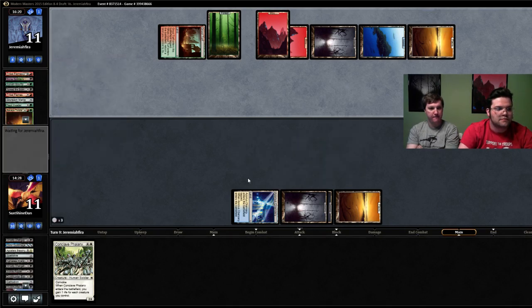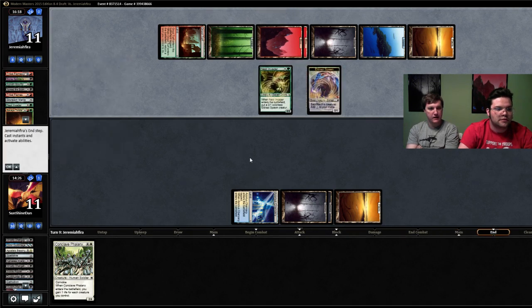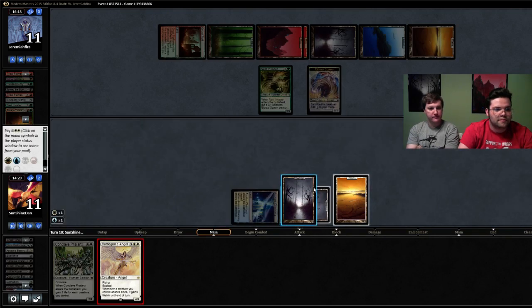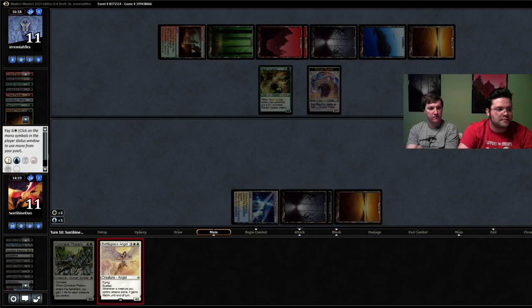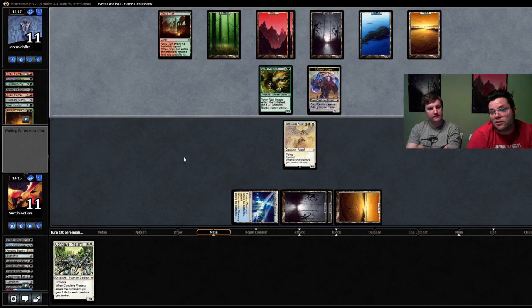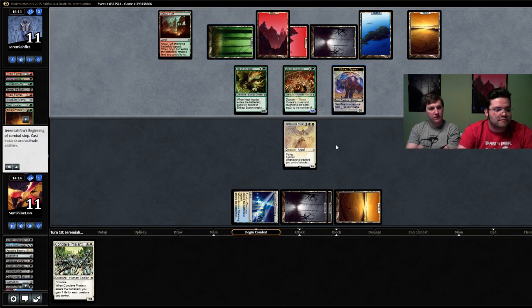Wow. Nest Invader. Okay. Yep. We'll do that then. Another must-answer card of ours. And Savage Twister was there. Savage Twister is one of the cards that can really get them back in the game. Whoa. It's fine.